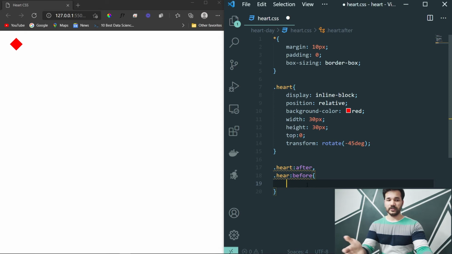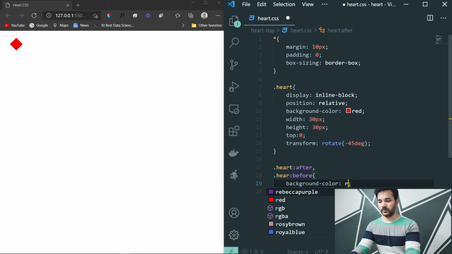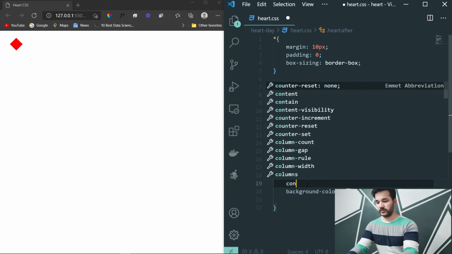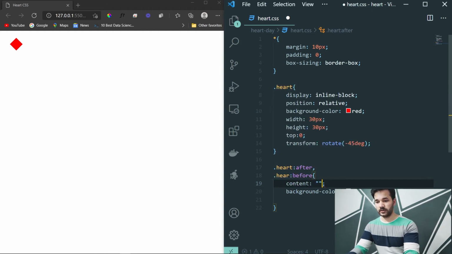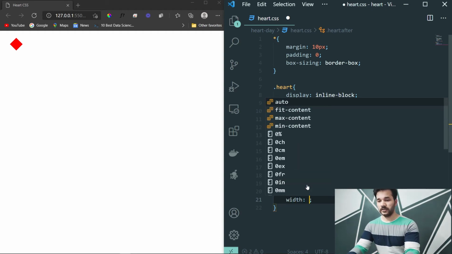So I'm using this after and before. Let's give them also a background color of red. First of all, let me set content to null, because we don't have to write anything, we are creating shapes here.